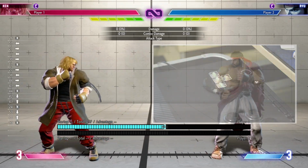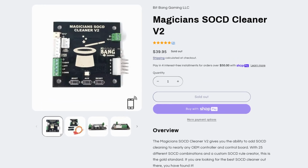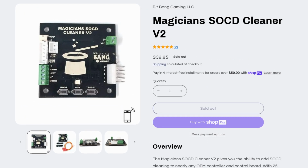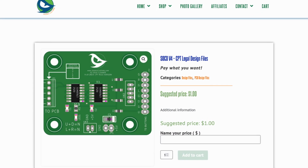The result is that you'll need to install an SOCD cleaner that is compliant with CPT's rules. There are a couple of boards out there like those from BitBang Gaming and Jason's Customs that have functionality for true neutral cleaning.